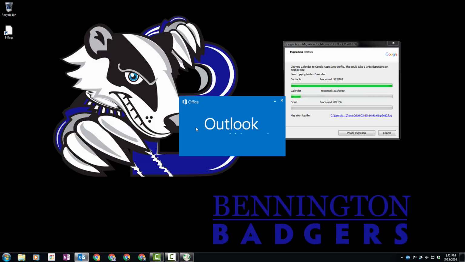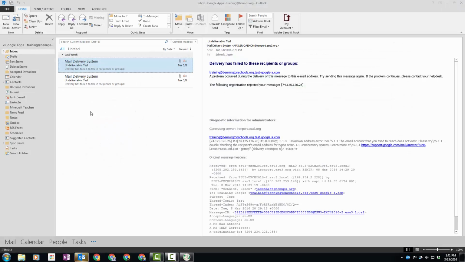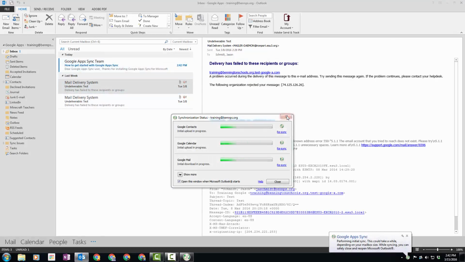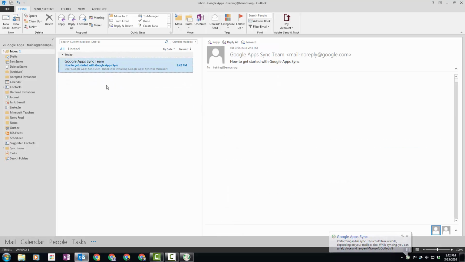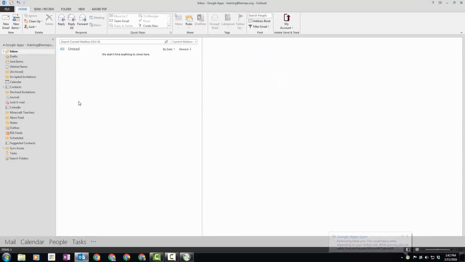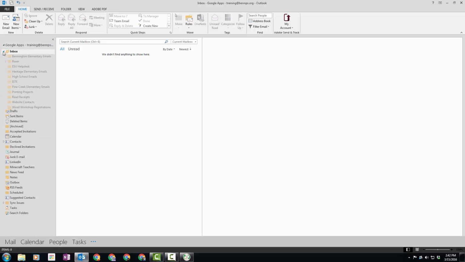So when I click on OK, it is no longer going to prompt me for a username and password. It's just going to get everything all set to go, and everything will be up and running. Your folders from before are going to be available over here on the left-hand side, just as they were previously. Any folders that you are syncing up into your Gmail will show up as folders underneath your inbox right over here on the left-hand side.